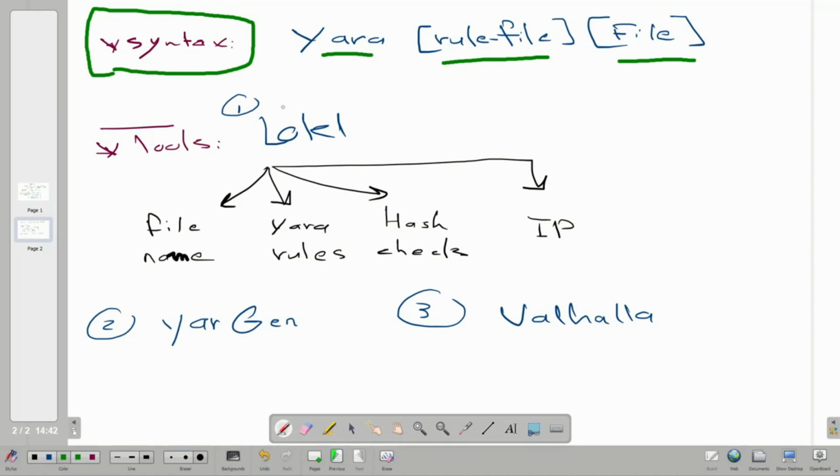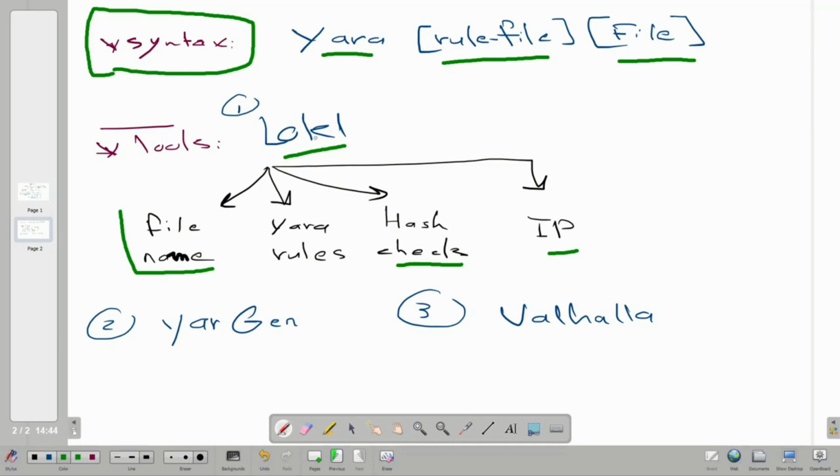Now, what if you don't have to create YARA rules? There are specific tools that you can use which contain many YARA rules to scan files. You can edit them or you can add to them. One example is Loki. Of course, Loki contains many YARA rules, but there are some rules that do not exist, so you have to create or add them to the tool. That's why it's considered an open source tool.